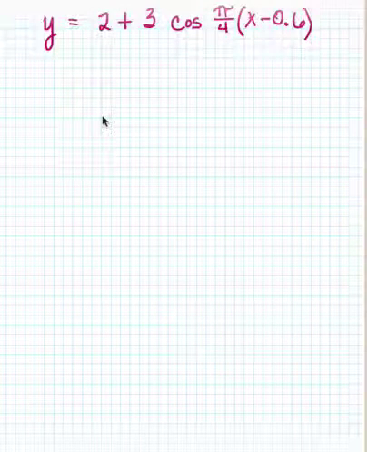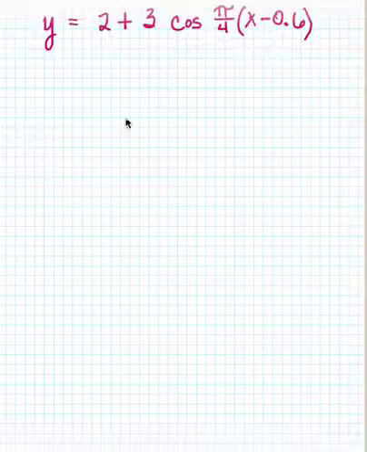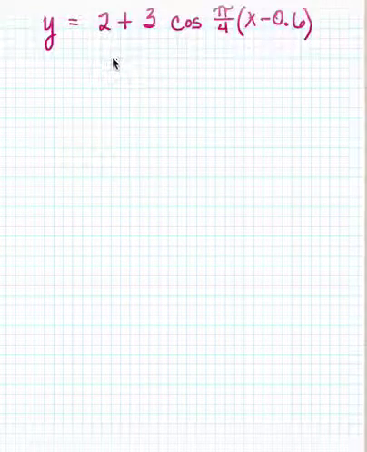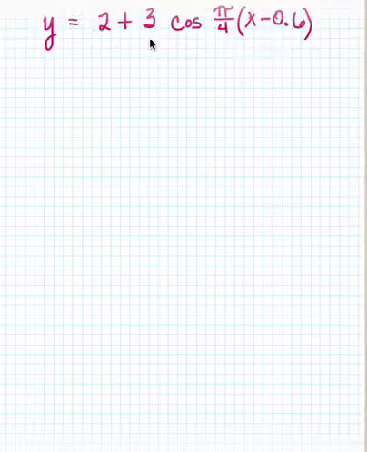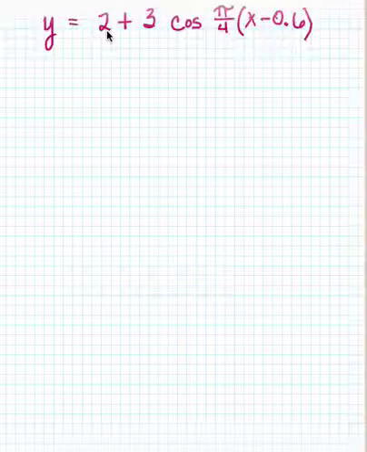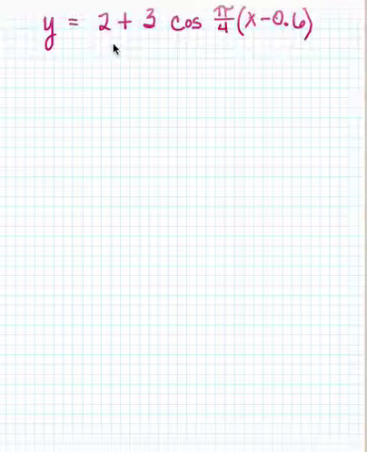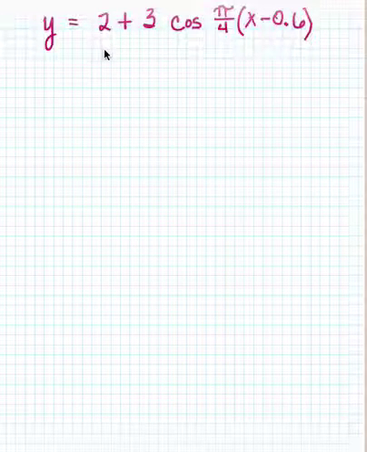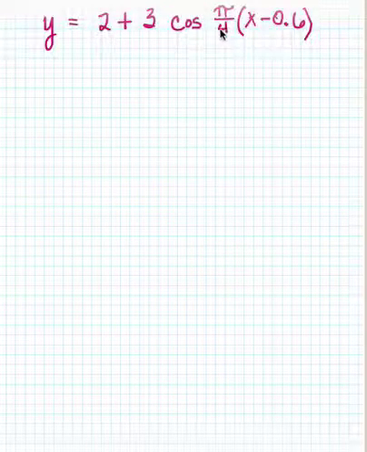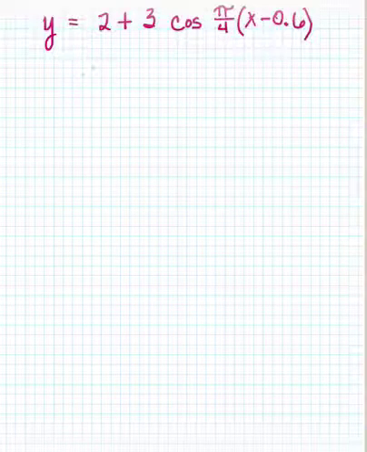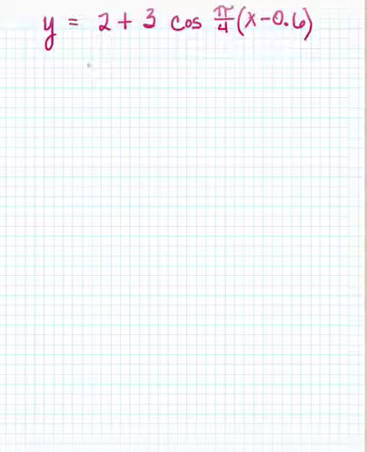This is section 1310, and it's example 3 in my version of this. You notice that we have a cosine wave, and the sinusoidal axis is going to be 2, the amplitude is 3, up 3, down 3 from the sinusoidal axis. It's going to have a periodicity of, well, let's see, I'm not sure.